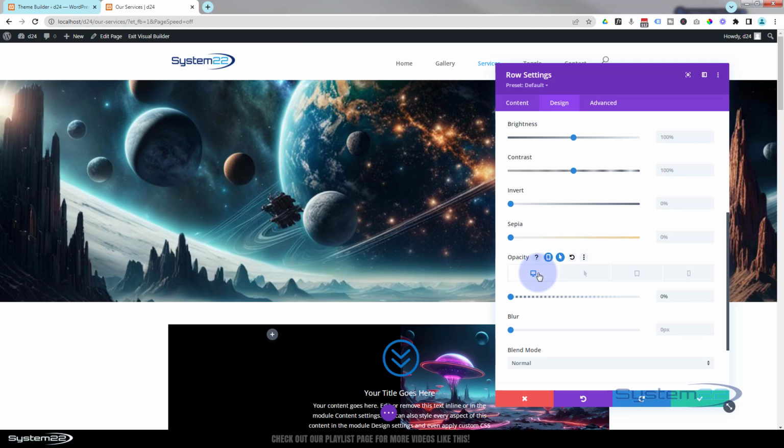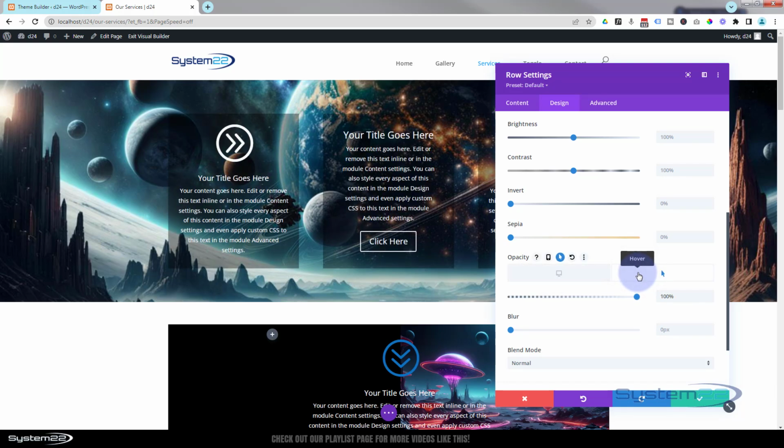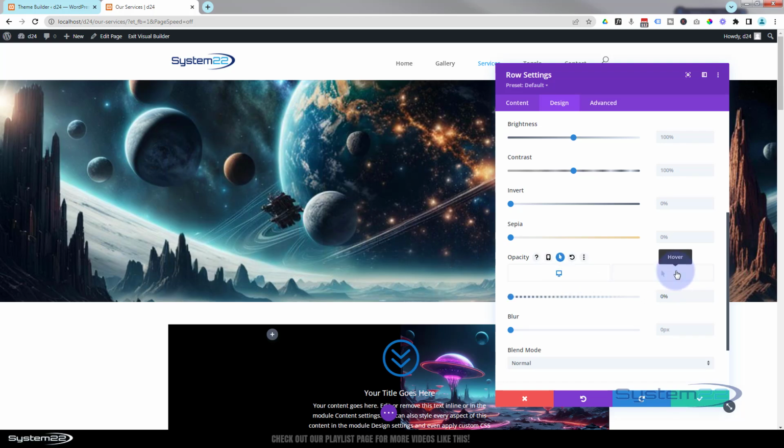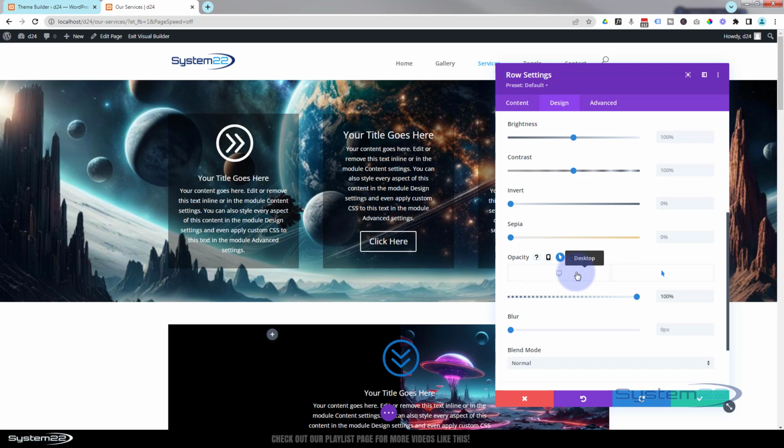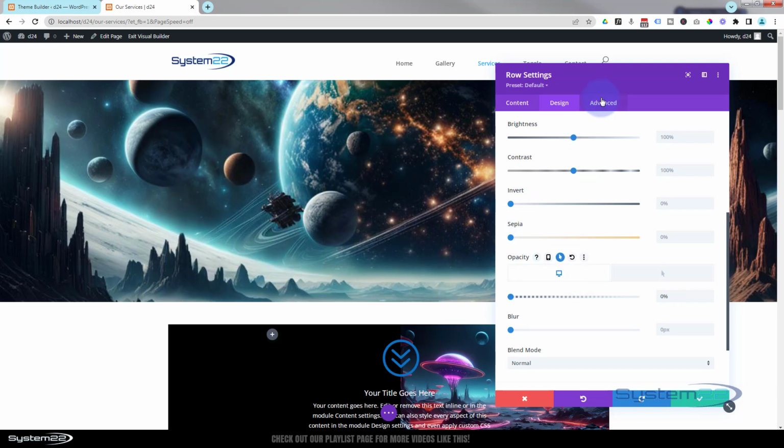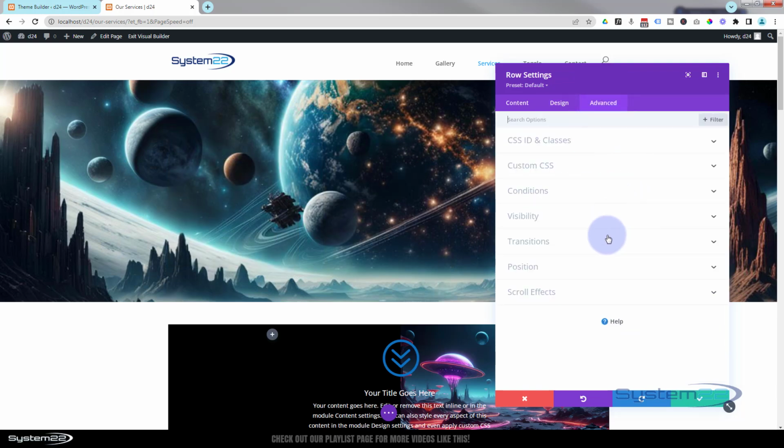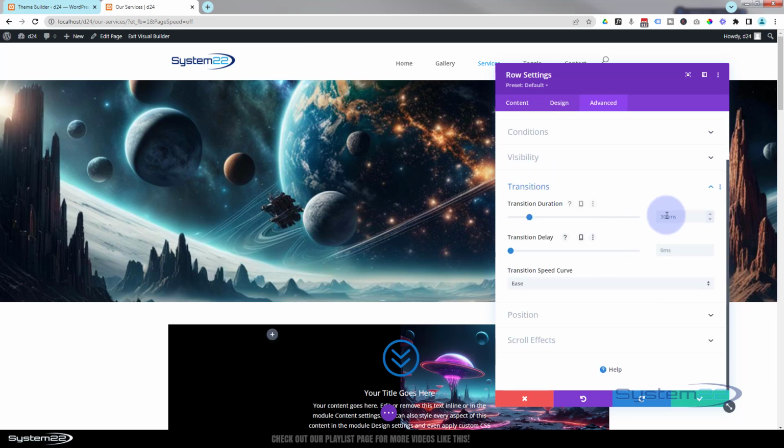Now the time it takes, I can turn our responsive devices off now. The time it takes by default with Divi to get from desktop to hover is 300 milliseconds, which is pretty quick. I like to slow mine down for a bit of drama. And with all these modules, you can do that quite easily by going over to the advanced, down to transitions. There's our default 300 milliseconds, just under a third of a second there. I'm going to take mine up to, let's take it up to a second, 1000 milliseconds.